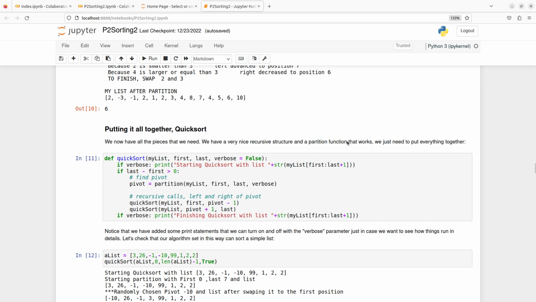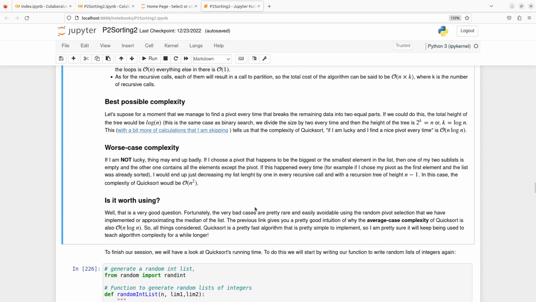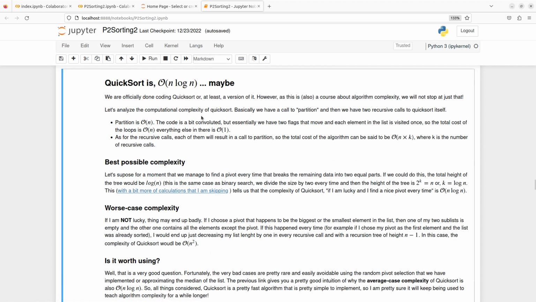If I'm that unlucky, if I have n levels, very small levels, but levels still in my recursion tree, and in each of them I spend n, then the worst case complexity of my quicksort algorithm would be n squared. Okay. So I have an algorithm that's sometimes, maybe, if I'm lucky, n log n. And sometimes, if I'm not lucky, it can be up to n squared. And that happens with some pivot selection strategies. Okay, we did it random, but with some pivot selection strategies and some data inputs, this might actually happen.